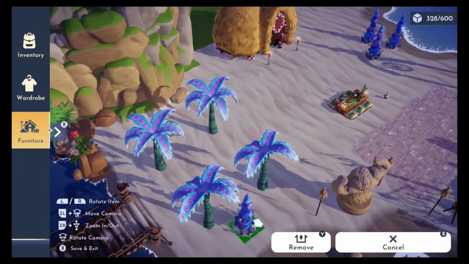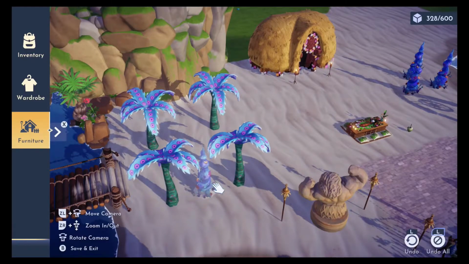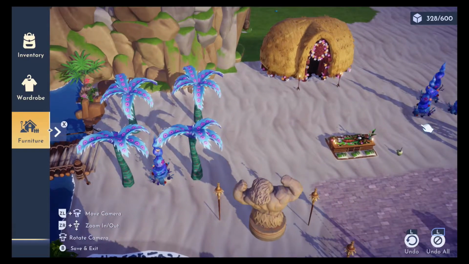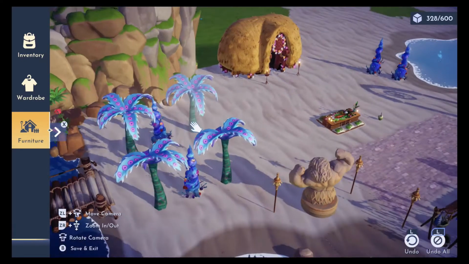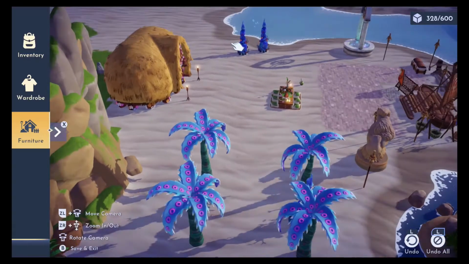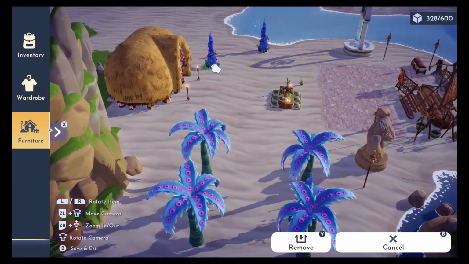And then we'll move these blue spires over. I love the blue shell spires that they sell in Scrooge's shop. They really match the trees. I mean, maybe they match a little too well because now everything is blue. But, you know, until I've seen something better, these will have to do.